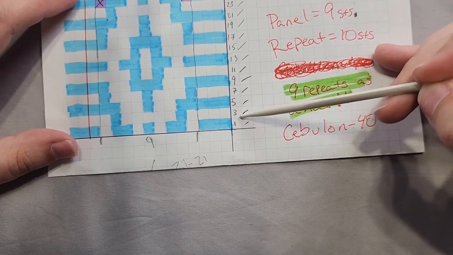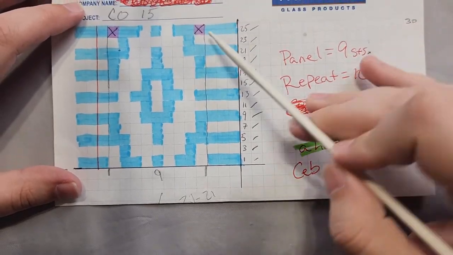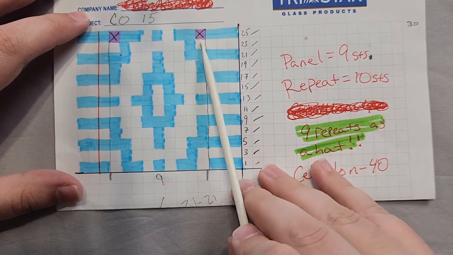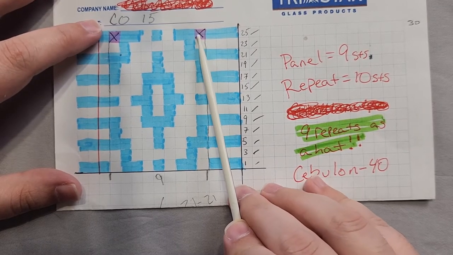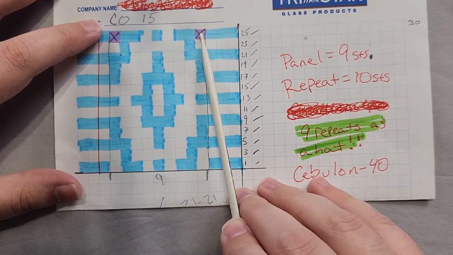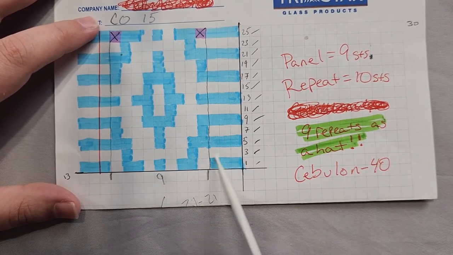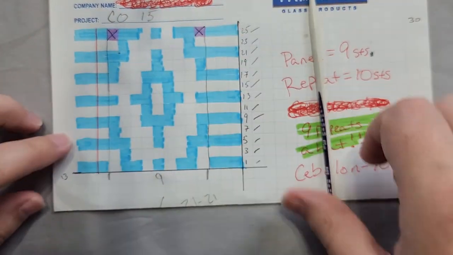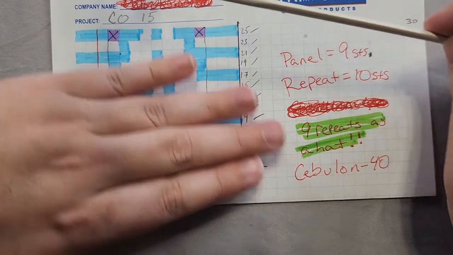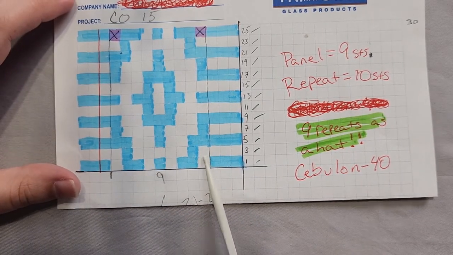And I just make a mark so I know which row I finished just at a quick glance. So I've obviously worked this stitch pattern before. You'll notice up here that I've got a pink with an X through there. I accidentally highlighted a stitch that did not need to be highlighted, so I just made sure to note I do not need to actually knit that stitch. I need to slip it. So that way it's even with right here. It's very symmetrical, very balanced. This half of the pattern is the same as this half of the pattern, okay? So very symmetrical, and that's one of the reasons I really like mosaic, is that it's very symmetrical.